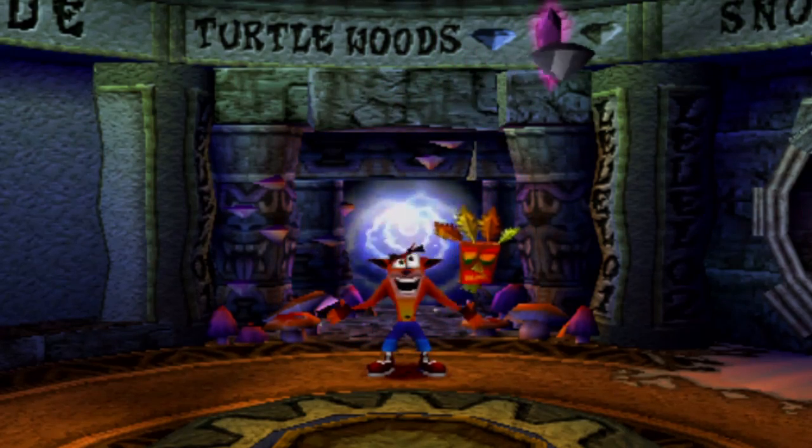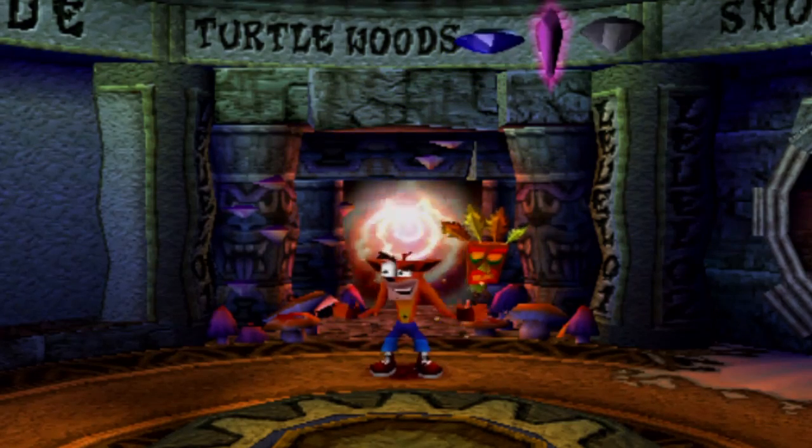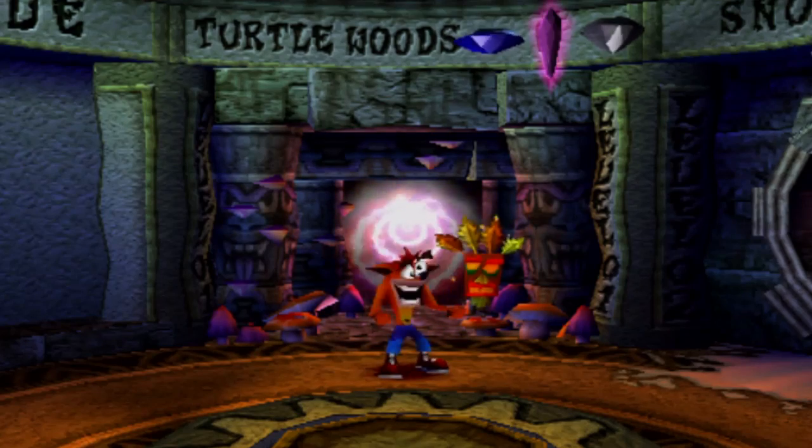So yay, we got a gem. And we got the card gems. Good for us. And then Crash does a little dance.